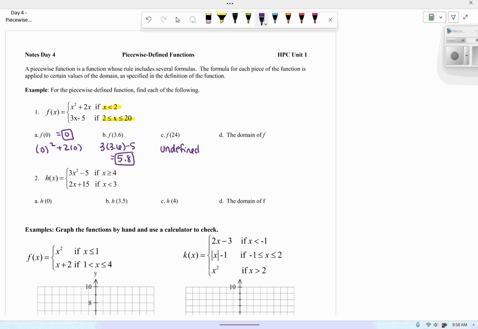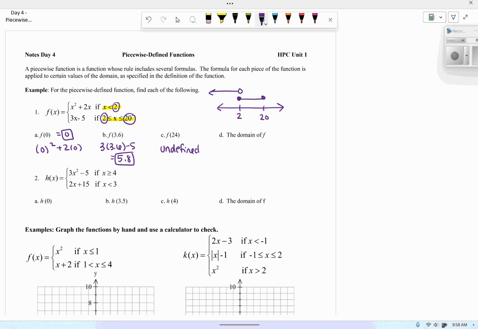So if we want to find the domain, if you wanted to graph this out to look at the graph, you could also just make a number line to think about the values that you have and look at your turning points. Remember, the turning points are the values for which the graph is changing to the other equation. So we have 2 as a turning point and also 20. So at 2, our first equation has an open circle because it's not equal to, and it says x value is less than 2, so that would go this way. And then the second equation is at 2 to 20, so that would be a closed circle because we're including 2 and closed circle at 20.